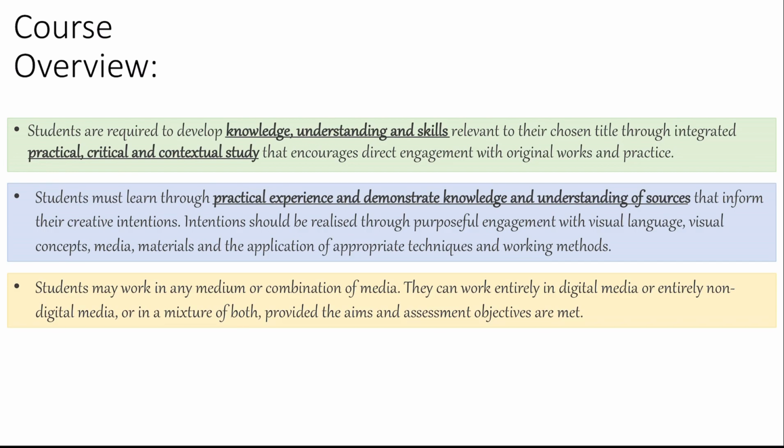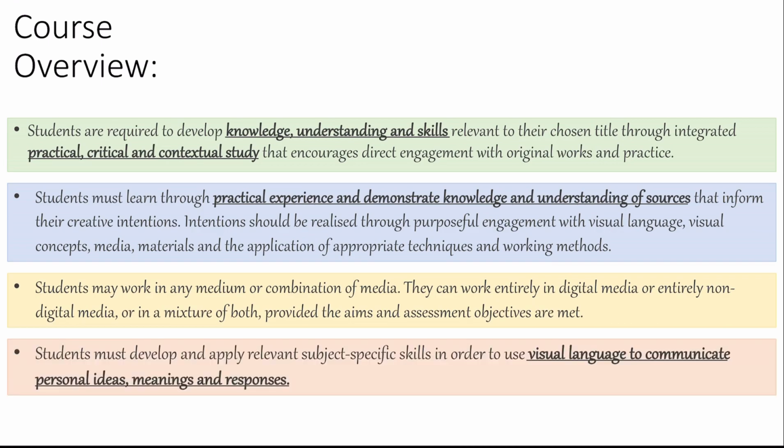Students can work in any medium or combination of materials. Obviously, if you're picking the textile design pathway, you are going to be working with fabric and all of the associated processes that come with that. And finally, students must develop and apply relevant subject-specific skills in order to use their visual language to communicate personal ideas, meanings, and responses. Some of the best GCSE pieces are from students who have really run with their own ideas, based on potentially personal experiences or things that they are interested in.